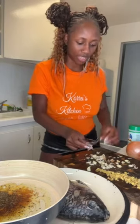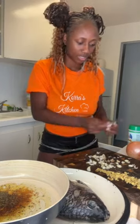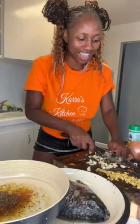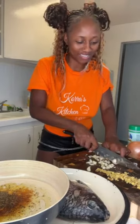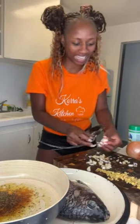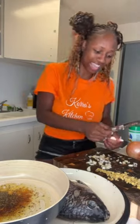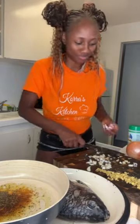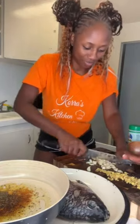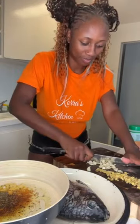So I'm just chopping up the garlic. Today I am going to have dinner with my LA parents. I'm looking forward to it because, oh my gosh, my LA parents are bougie. Oh my God, I'm excited to have dinner with my LA mom and my LA dad. It's gonna be an amazing time.